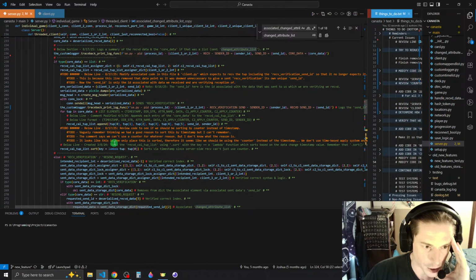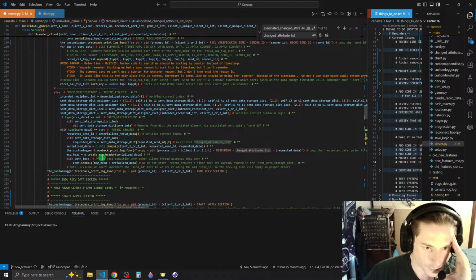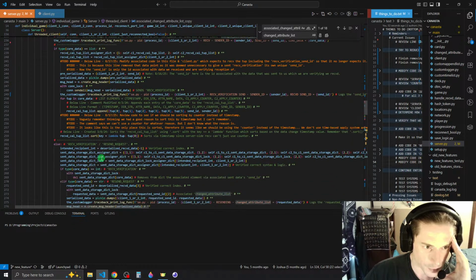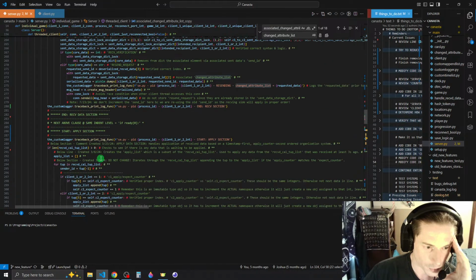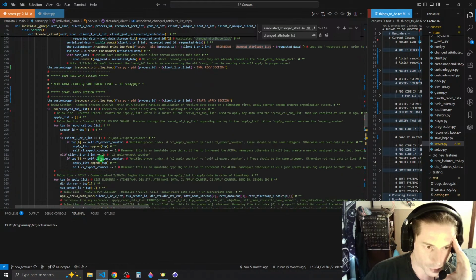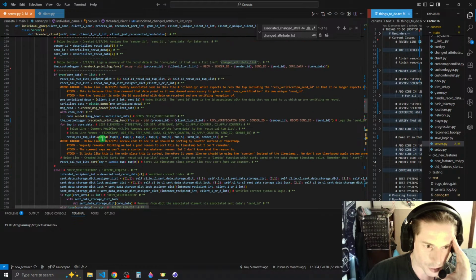We do need a separate data structure for that. Okay, so that's fine. So we populate the received cal2 list by iterating through the core data.